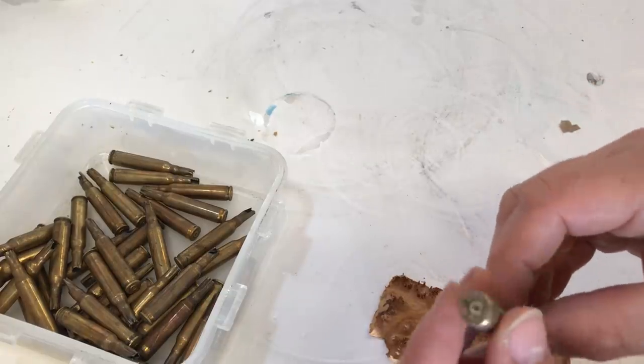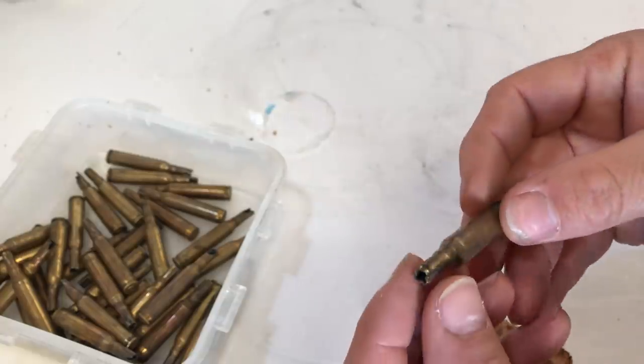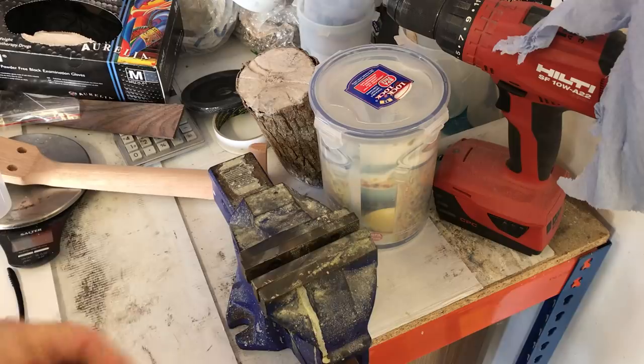I say, I'm not too sure how this is going to work, but even if it is going to work, I don't really know. I think what we need to do is chop this off of here first, so we've got ourselves a bit of room to play with.